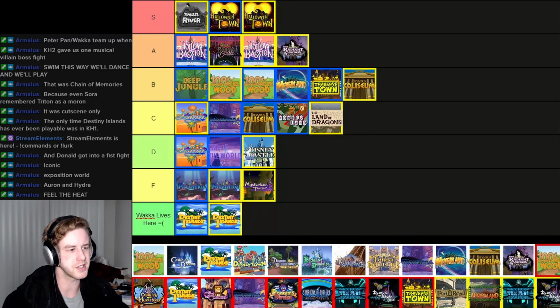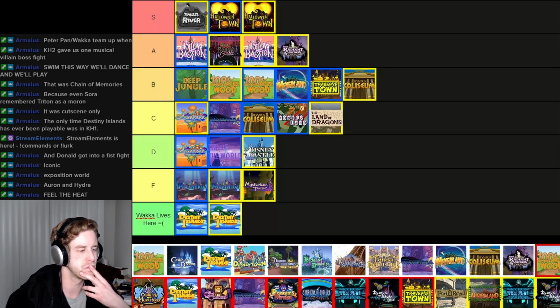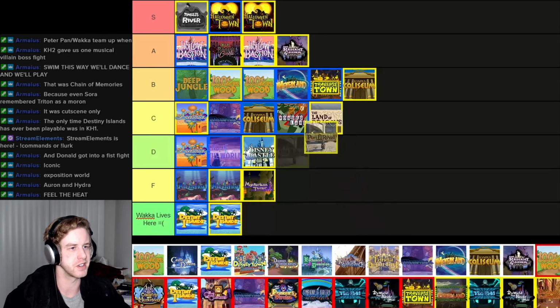I don't think this world gets an F. Also, it was ugly. I don't think this world gets an F for those, because the boss fight, aside from the part where if Jack dies you lose, was fun. So I think we got a D tier here.